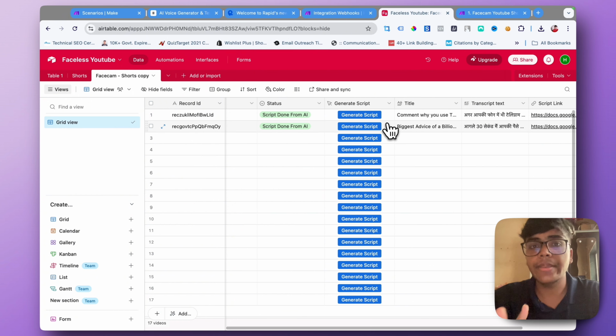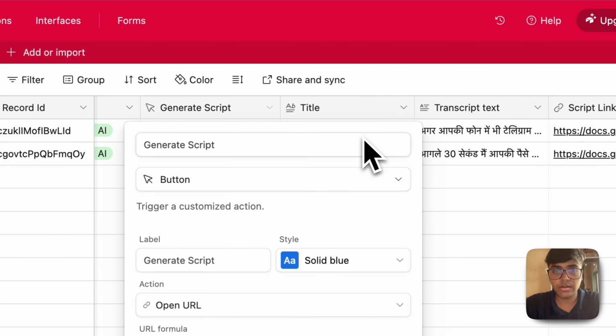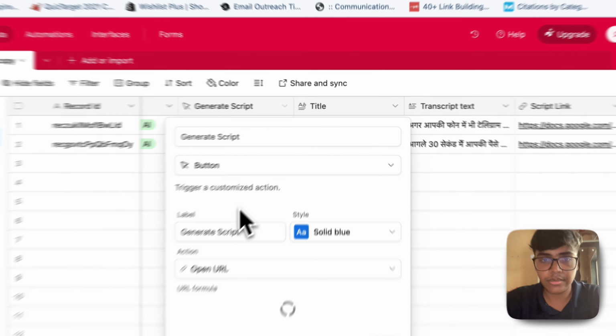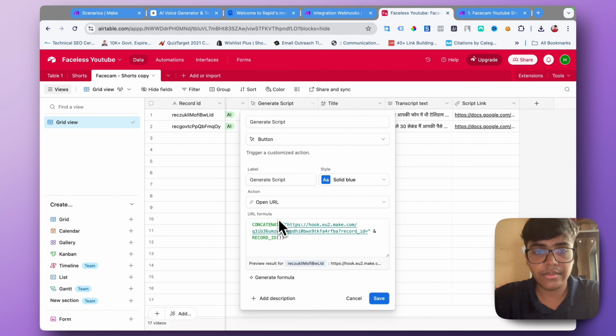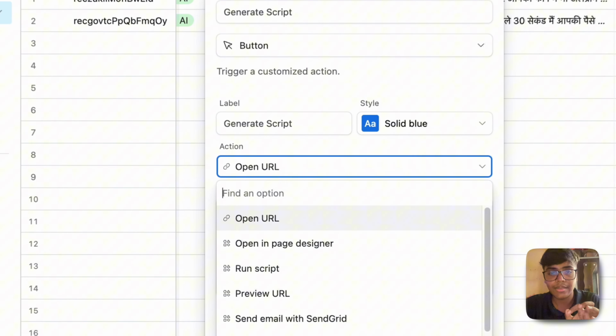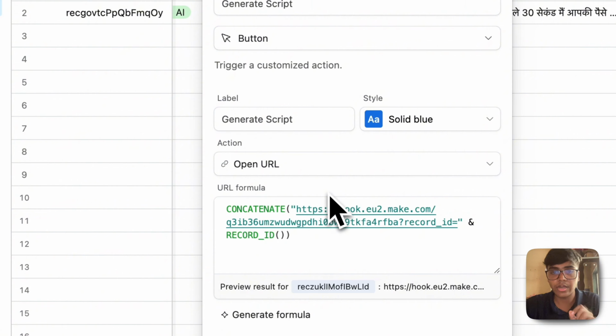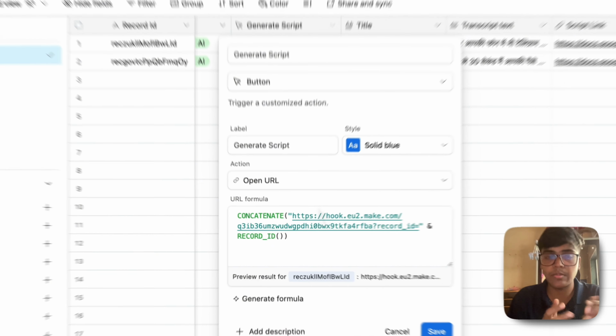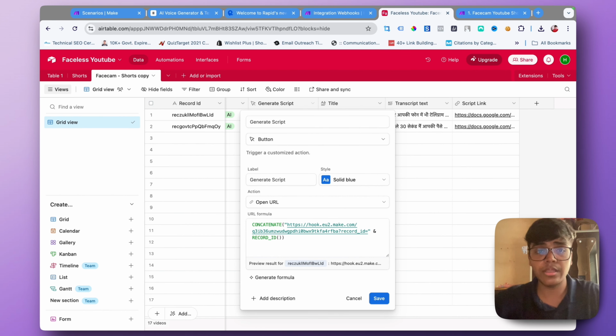Now the main part here is the generate script. For that, go to your button column, edit that field, and in the action item, select Open URL. So whenever you click on that button, it will open the URL. Because you are on a free version, you can only trigger the webhook via this option.